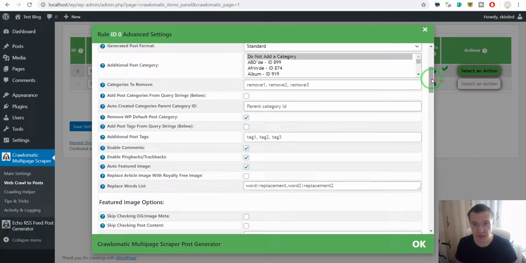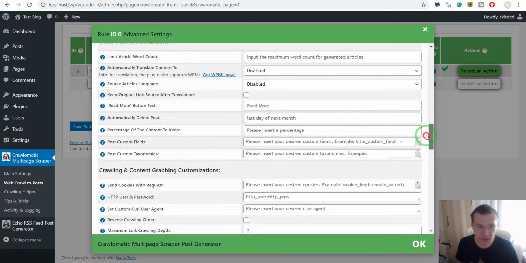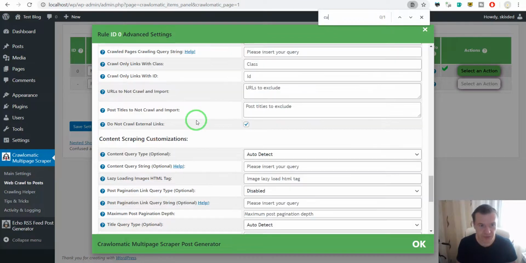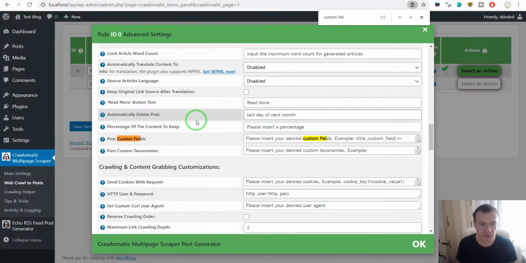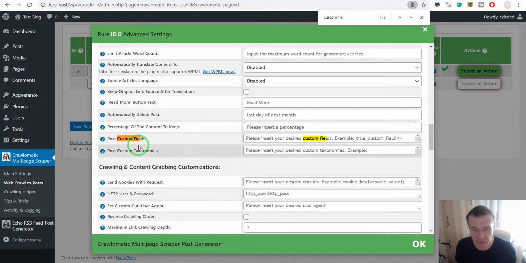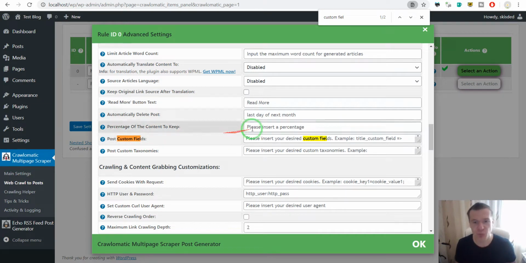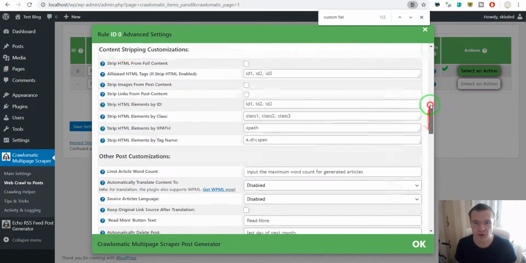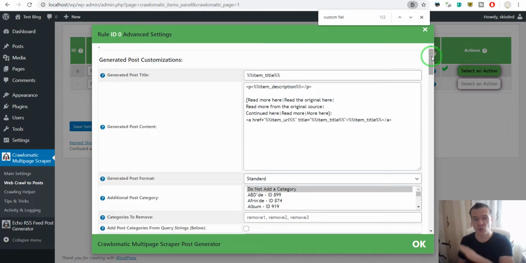So this will make the plugin more powerful, and remember, this can be used also in the post title and even in other places like custom fields, post custom fields, post custom taxonomies. All will support Spintax starting from today, and this applies to all plugins that have this feature that generate posts or that post to social networks. So also the plugins that post to social networks will support Spintax. So yeah, this is for now.